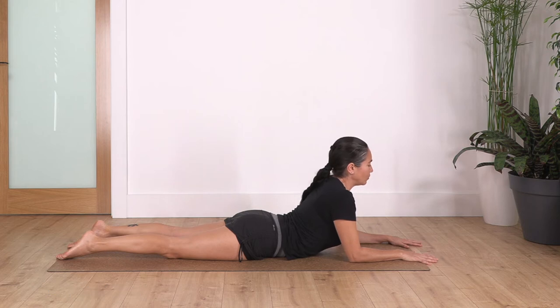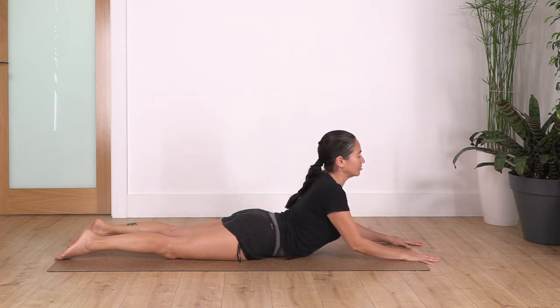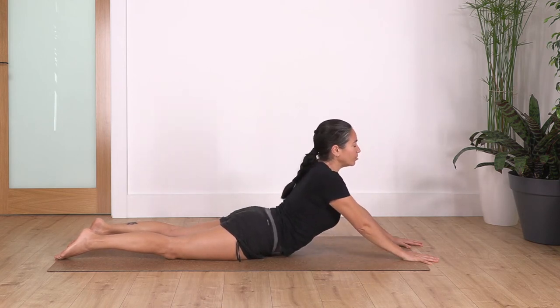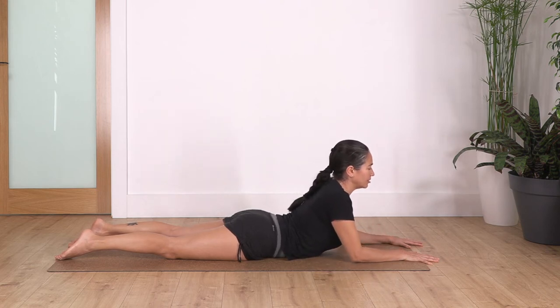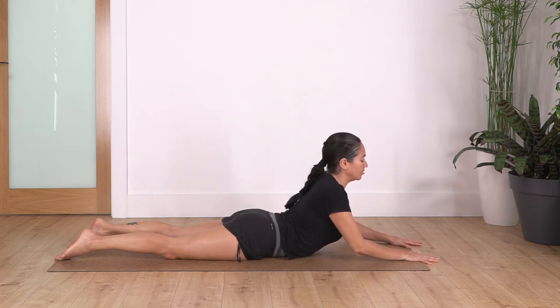Let's go for three more. Inhale, exhale, press with your fingertips on the ground, extend your arms, shoulders down. Inhale and exhale down. Let's go for two. Inhale, exhale, up. Inhale, exhale down. Just one more. Inhale, exhale, up. Inhale, exhale down.